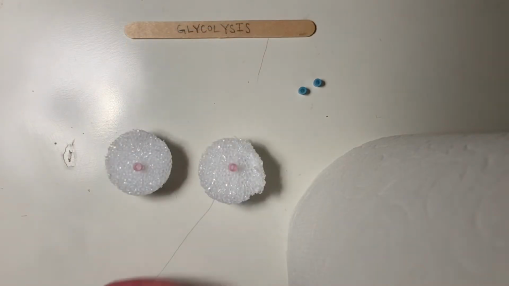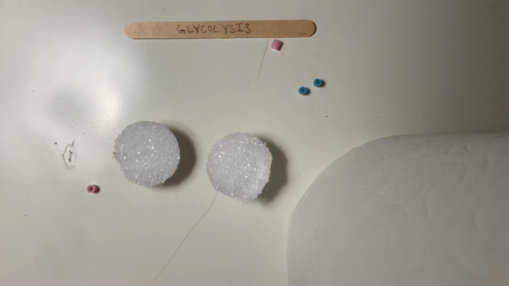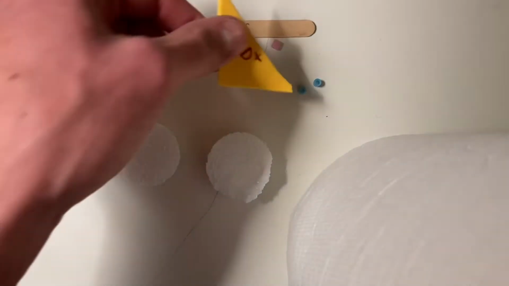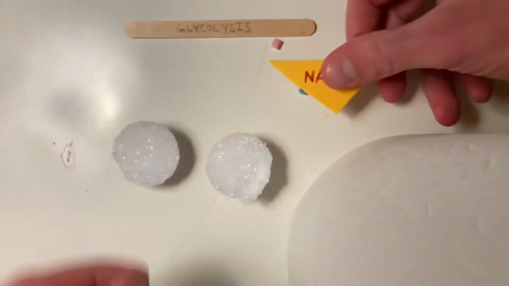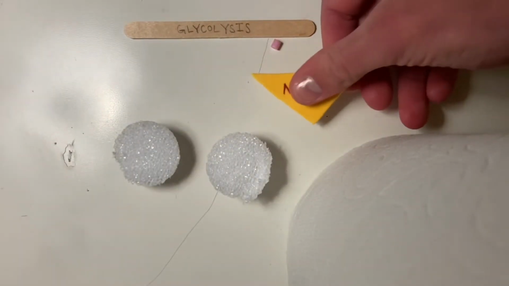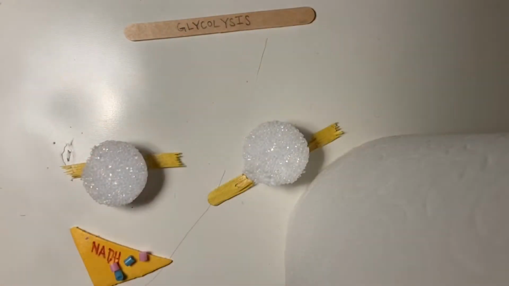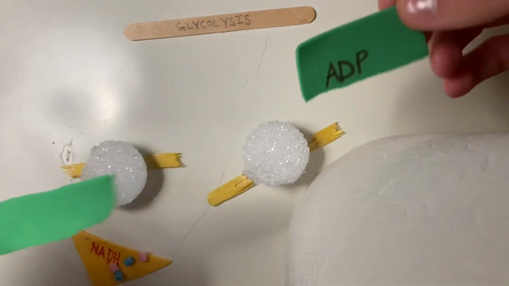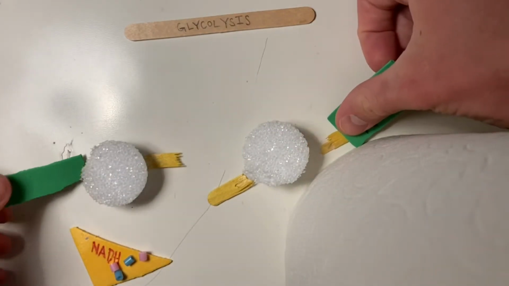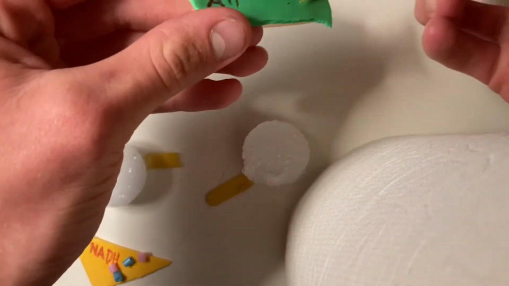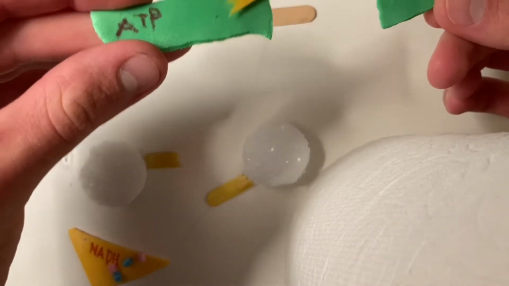Now, as chemical bonds are broken, the molecule NAD+ acts as the electron carrier by picking up electrons and hydrogen ions from the 3-carbon molecules, becoming reduced to NADH. Phosphate groups from the 3-carbon molecules are attached to ADP, which forms ATP as energy is released from creating NADH.